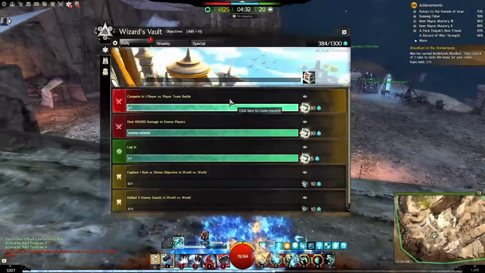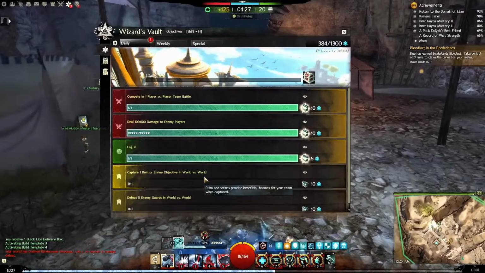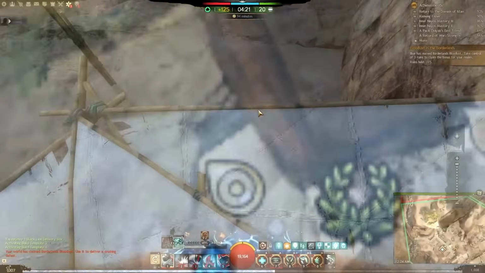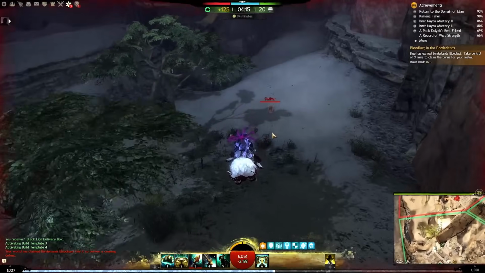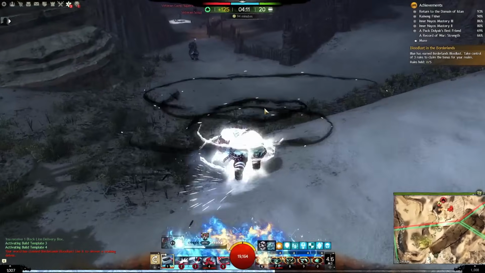But what I'll do is I'll hop over to World v World once I'm done with the PvP, capture 1 ruin or shrine, defeat 5 enemy guards. So defeat 5 enemy guards means take a camp. I'll look and see. I usually go to red borderlands because I feel like there's oftentimes less people there and there's more things to take. I feel like it's easier to take camps on red borderlands than anywhere else.